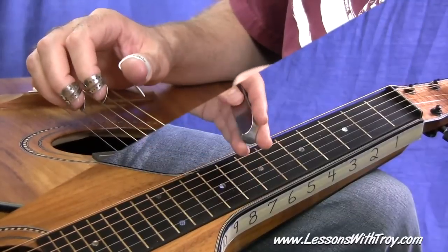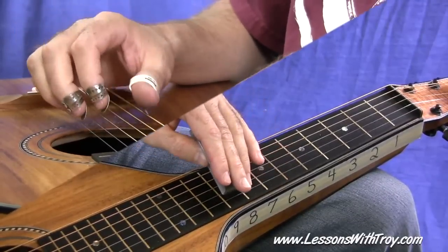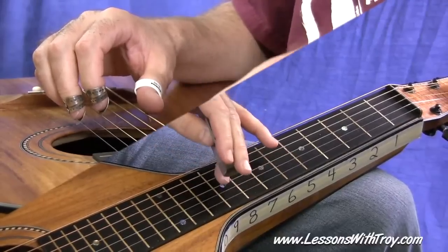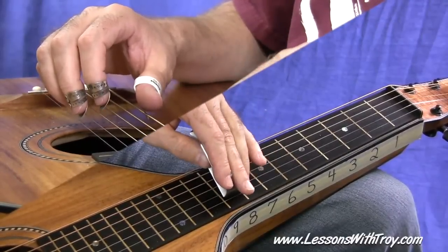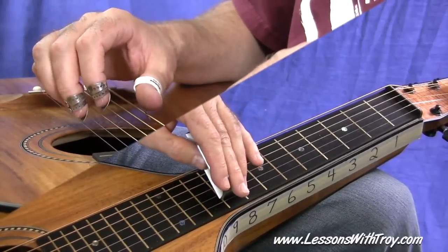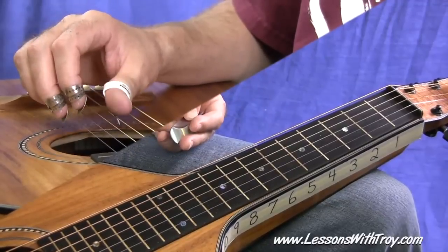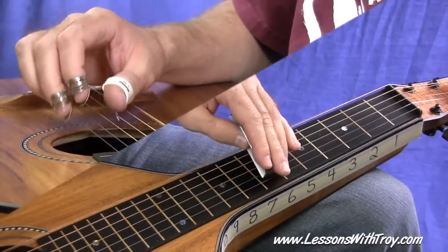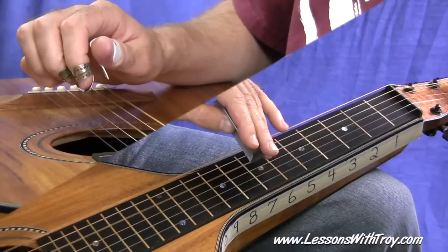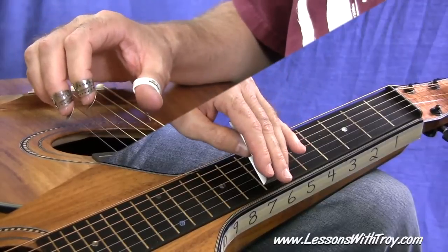Okay, then in beat 4 of measure 2 there, we've got this. We're grabbing our 6th string, and our bar's tilted up in between our 1st and 3rd string, grabbing our 2nd string, 9th fret, and we're just going to slide that down to our 7th fret. And then pluck a double stop there of open 4th string, open 1st string. Just like that.